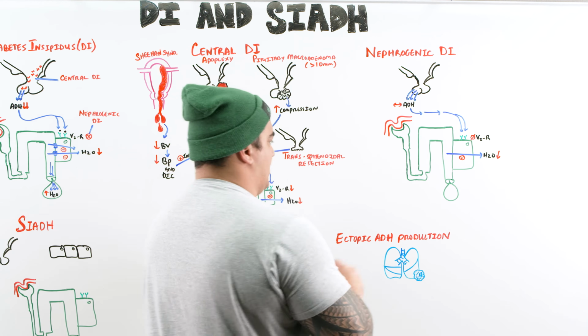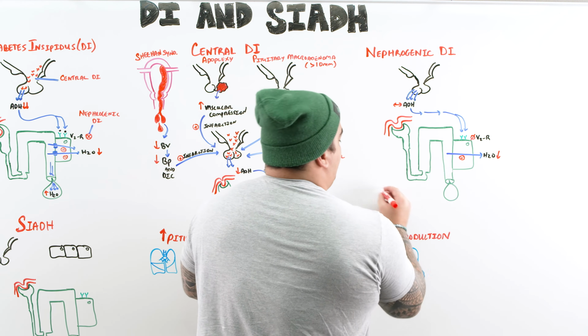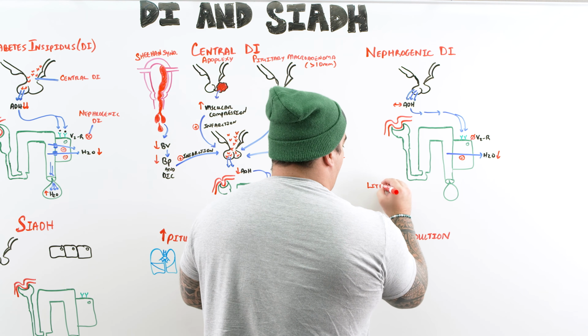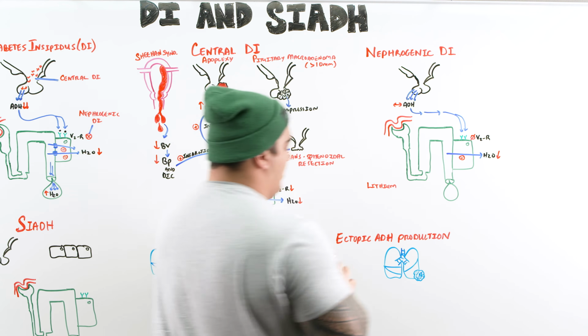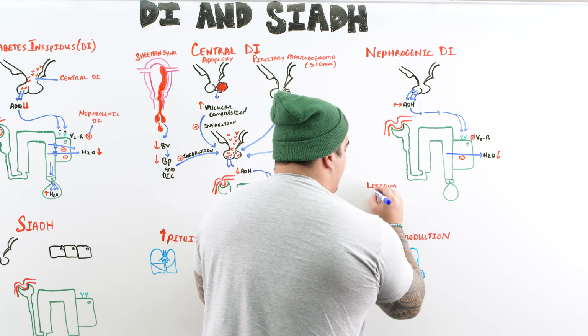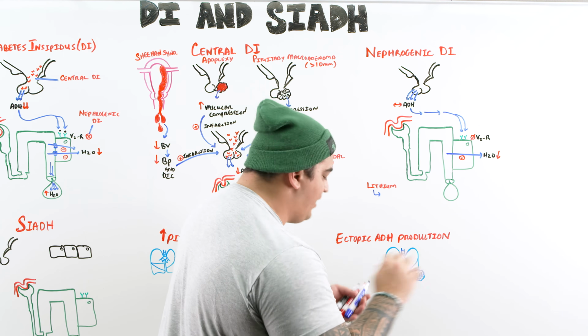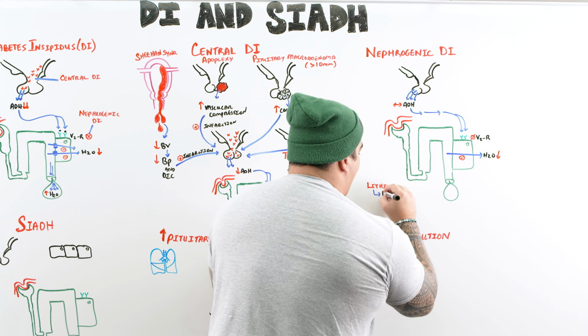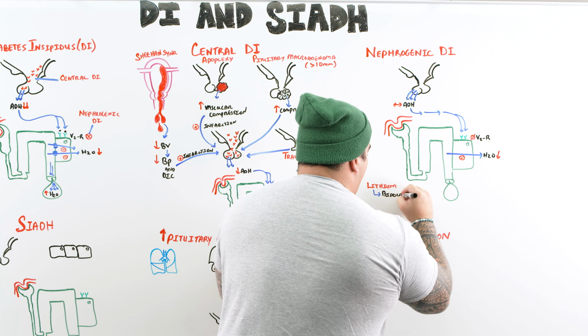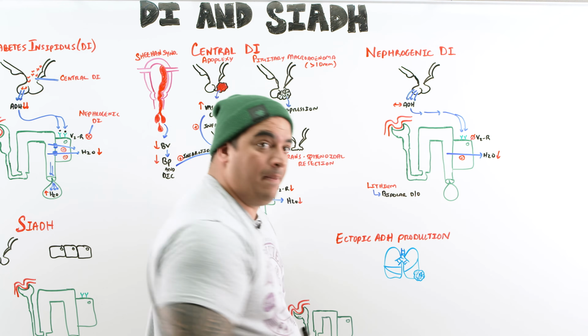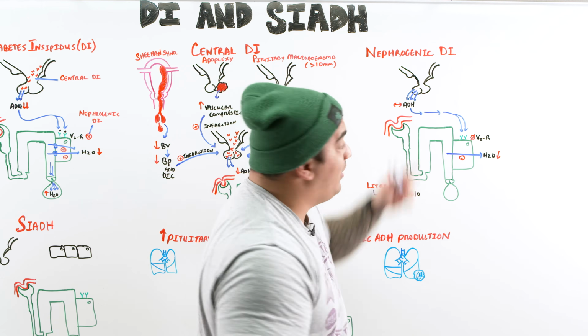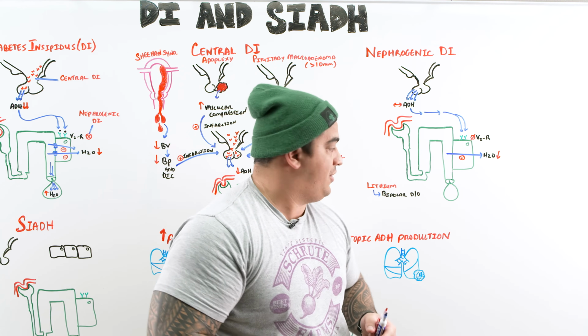There's three common causes. One is it could be due to lithium. Now, whenever you see this in the vignette, what I want you to assume is, okay, do they have anything written in the vignette or anything in their history that suggests why they would be on lithium, such as a mood disorder, such as bipolar disorder? If you see that, you really want to be thinking that's causing the V2 receptor dysfunction.